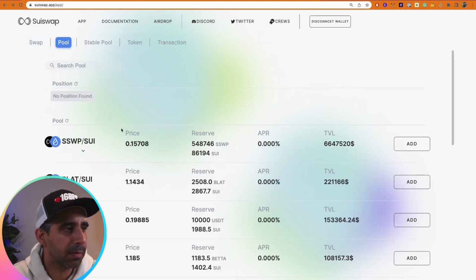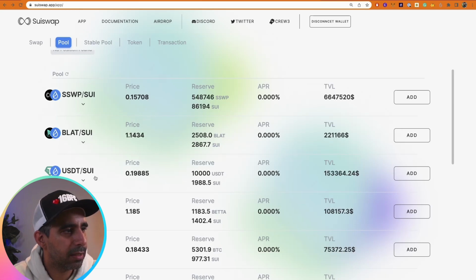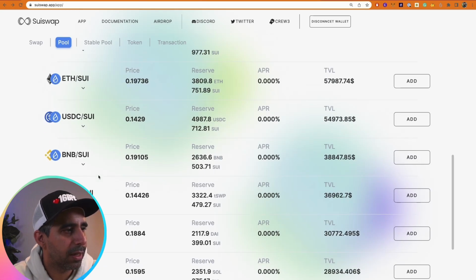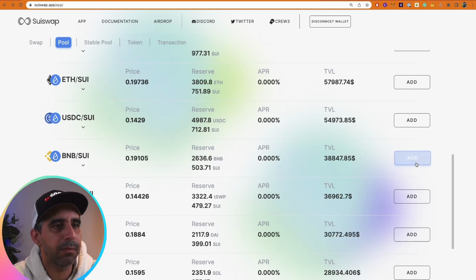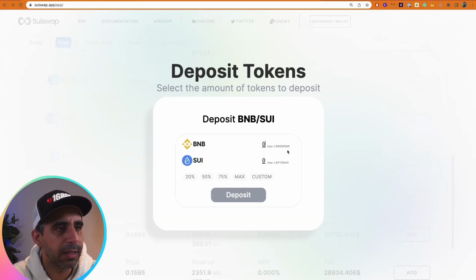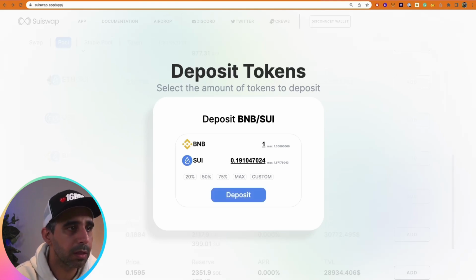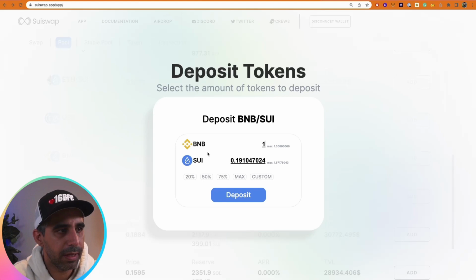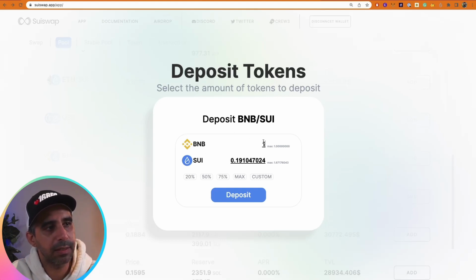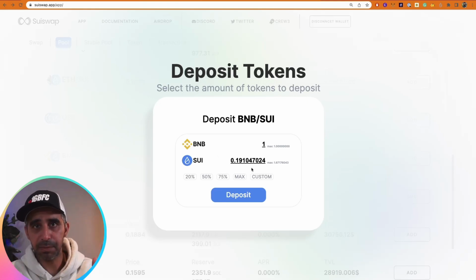Next thing, you want to supply some liquidity. Now, I need to figure out which one I have here. Okay, so we've got some BNB. I'm going to add some liquidity. I'll add one, and I've got a bit of there. What you'll notice here is when you add your asset, it will pair what you need. It needs to be 50% even, basically. So one BNB, that much worth of SUI, you have to pair, and then it gets deposited in the pool.